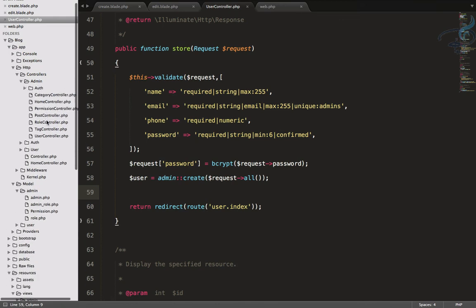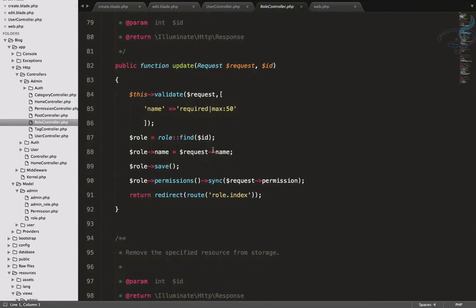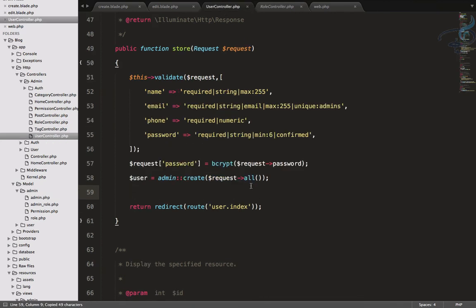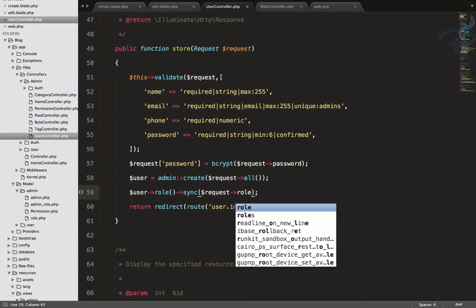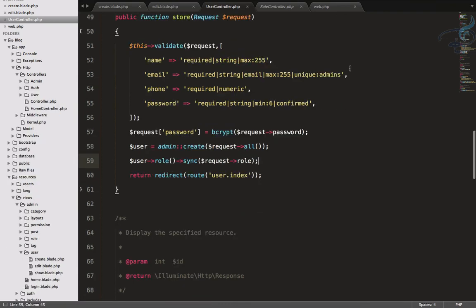Like in the role, whenever we are updating a role, we are syncing permissions with the roles also. So copy this and paste it here, and that should be user arrow role sync request arrow role. And obviously we don't have any role relationship with the admin user yet, and we will create this thing in the next episode, so stay tuned.